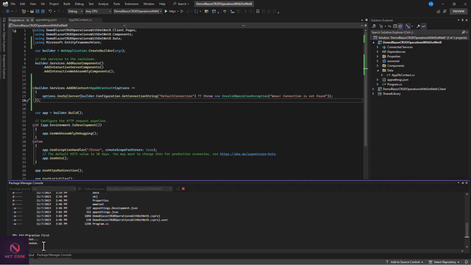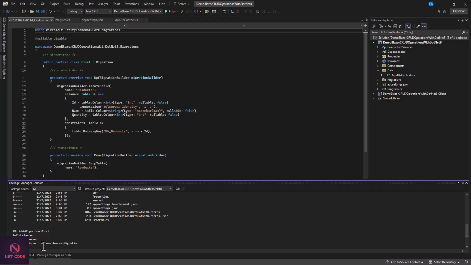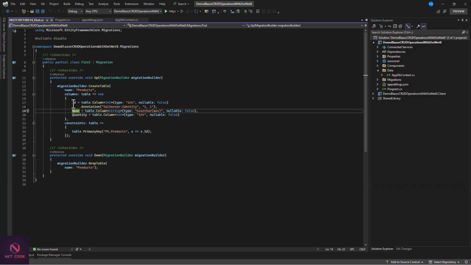After building, it's going to create a file, and that file is going to handle all our database table name and the table columns that we specify. So you specify columns, that is a name, quantity, and an ID. And we said that the ID as an integer is going to be used as a primary key, and surely it did it. In the constraint table, the primary key here is using the ID. Now you can also drop the table by using this drop or down, but we don't want to do that because we need it. Now let's update the database.